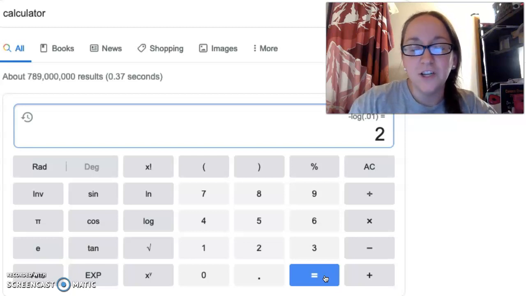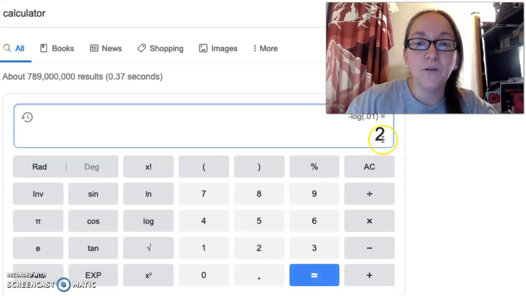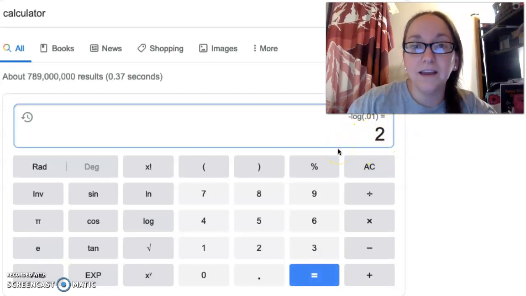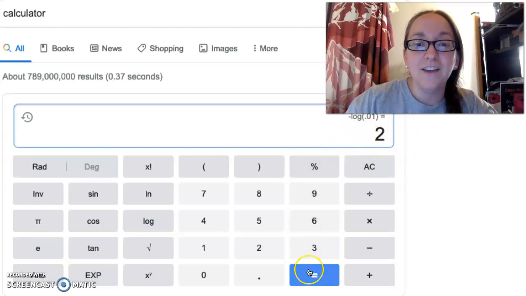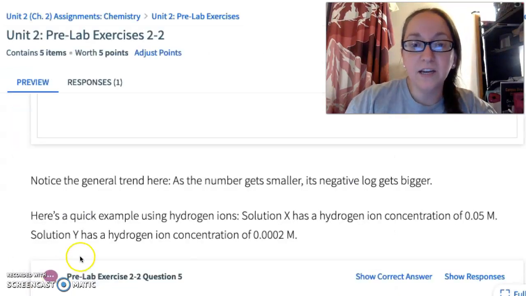Again, I'm not a math teacher and I'm not going to make you learn all of this, but it has to do with the powers of 10 and the exponents in base 10, okay? That's all the first couple questions are asking you to do, just type in the calculator and figure out what the answer is. You'll see a pattern very quickly in the answers, okay?